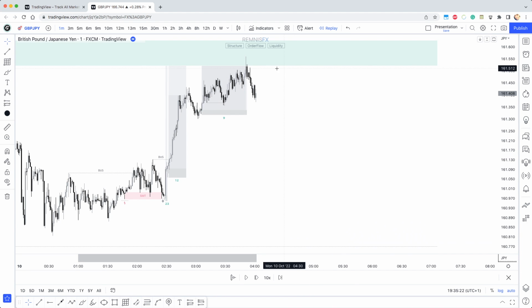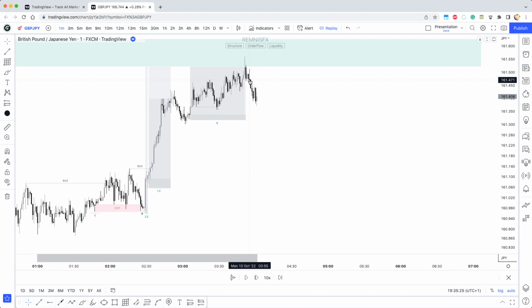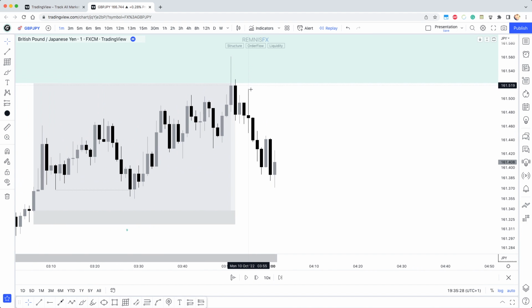But look what happened here. This directly also caught my eye. This wick here, right, rejected that area. So this would be entry type 1, as I would like to call it. And if we look here, let me just quickly get the line tool, just like that. Okay, look, this candle took out the liquidity of these candles, right? So this could very well also now become a point of interest, so to say.